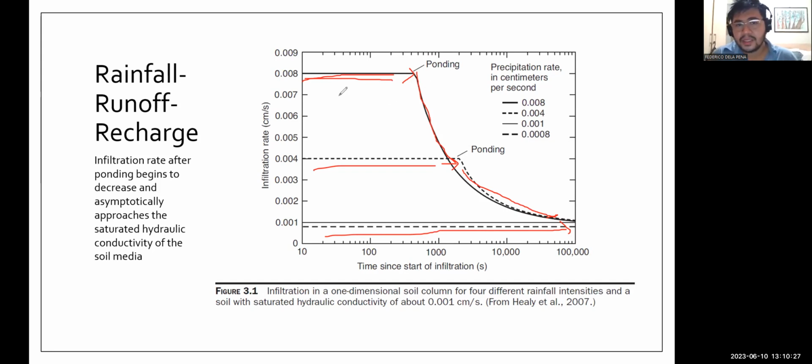In those cases, you might be getting more ponding and runoff production, as opposed to rainy season, where you have probably daily rainfall, but the rainfall may not be as intense, such that you're just continuously getting a steady amount of infiltration over a long period of time.